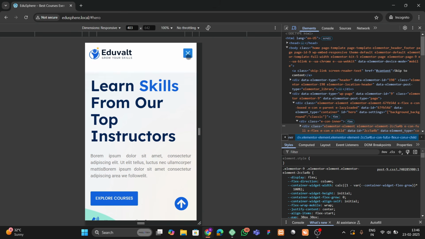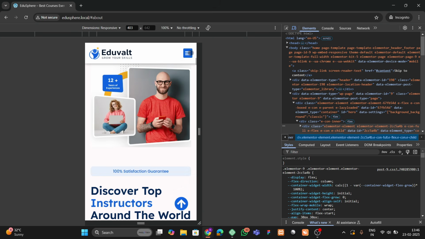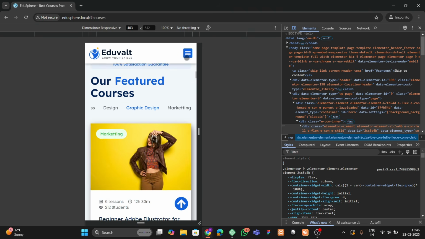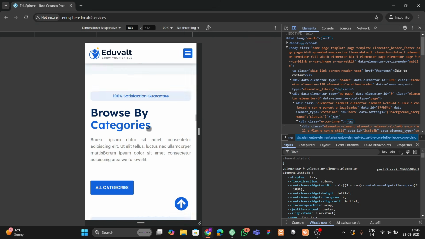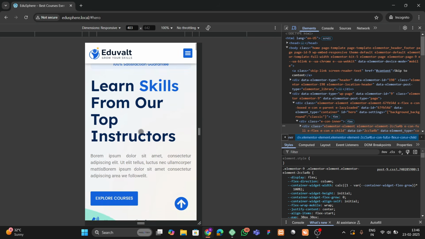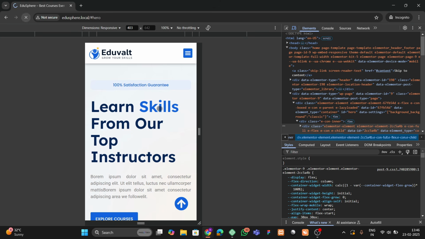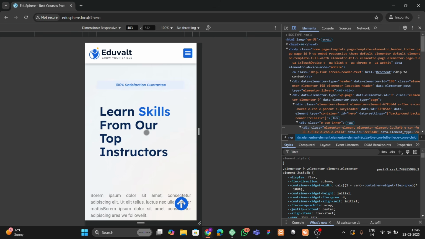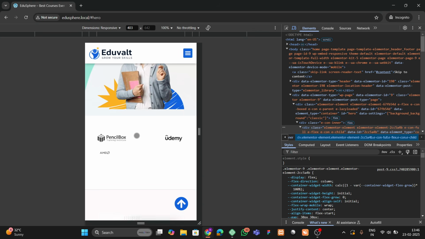Okay, and you can see that we have this menu here. So this menu will also work. When I click on this, it will take me to the respective section of our website. Okay, so let me show you that these animations are also properly working everywhere. So if I refresh, you can see that we have this animation coming here like this.